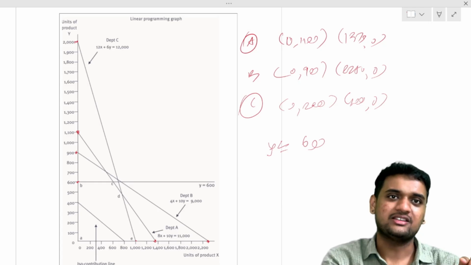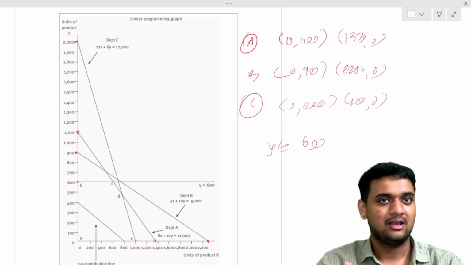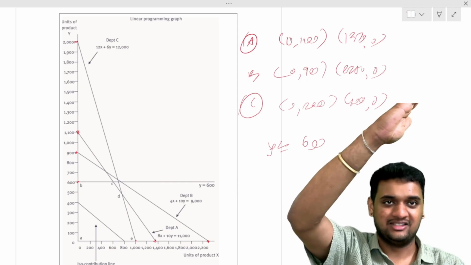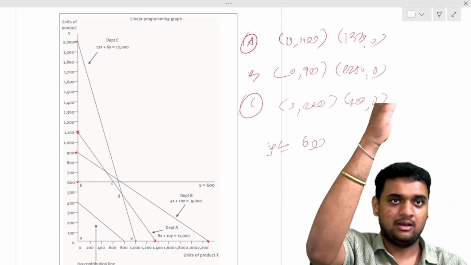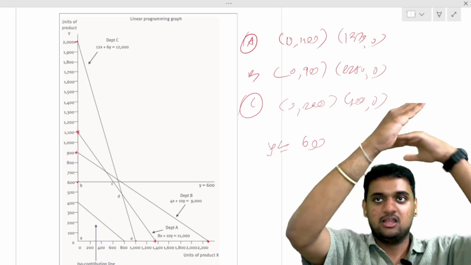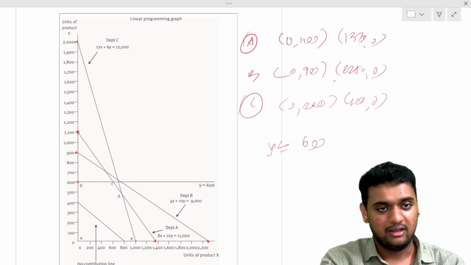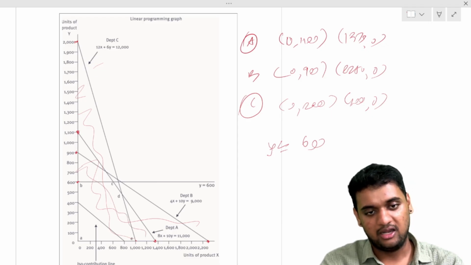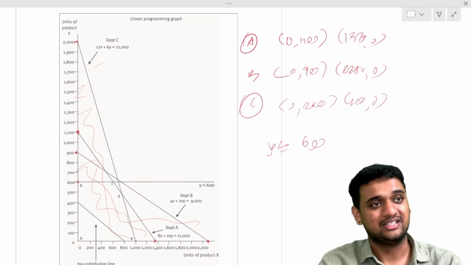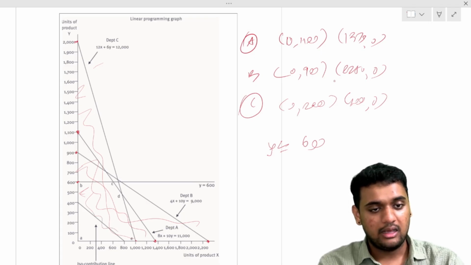Now, every equation, if you see, they said less than or equal to. What that means is, if this is one line and the equation is less than or equal to, the below part should be shaded. If this is the graph and this is the line, the part below, inside the graph, should be shaded. If you shade like that for every line, for department C line this will be the part, for D this will be the part. Y is less than or equal to 600, so fully down. If you shade every part, what will be the common region?